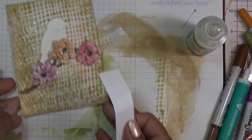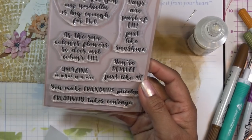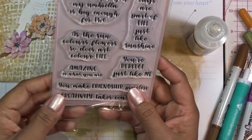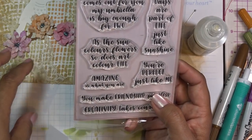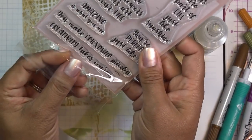Okay, so I'm almost done here. I just have the stamp set and I'm looking through a bunch of stamp sets because I'm like, what do I put on here as a sentiment? I don't know. We have Amazing As What You Are. I do like As the Sun Colors Flowers, so does Art Color Life, which would be really cute for this one, but I don't really want to put that here. I feel like it's going to be like, ugh. So I think I'm going to do this Creativity Takes Courage.